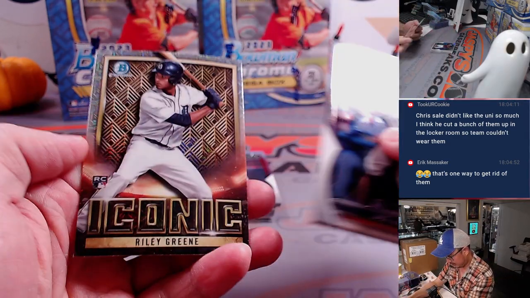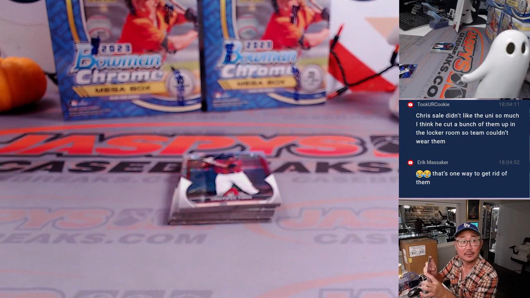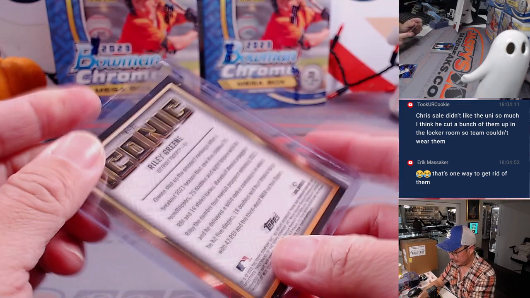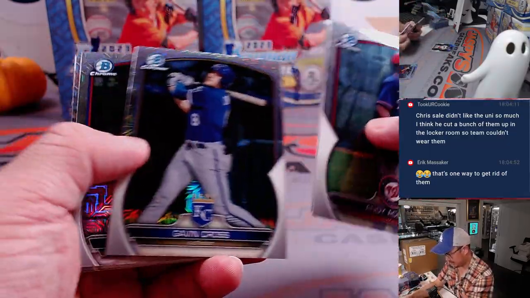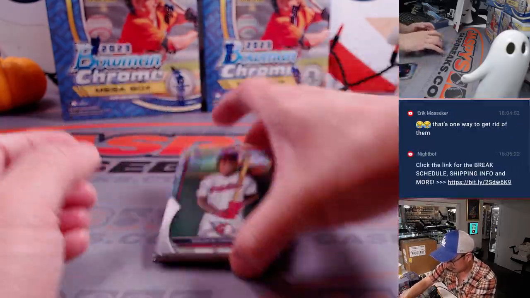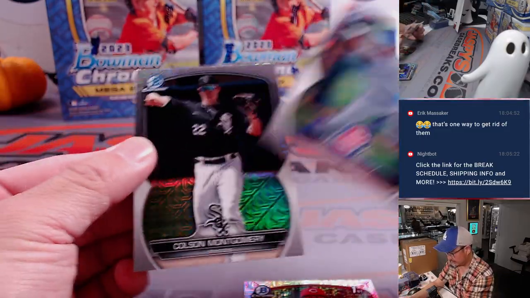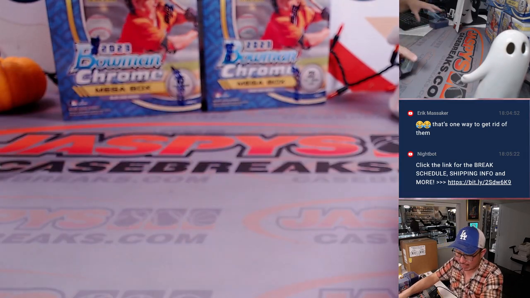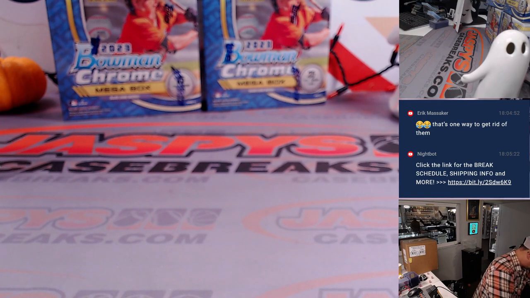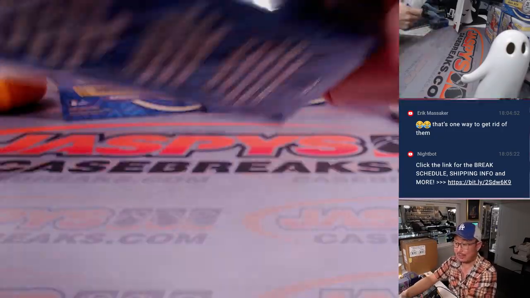All right. We got some Riley Green, iconic. Tigers, that's going to be for Nancy. More Duno for the Reds, that'll be for Dustin. And the final four boxes of this case. And then we'll rip another case, ladies and gentlemen.